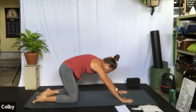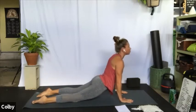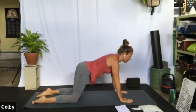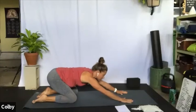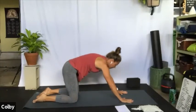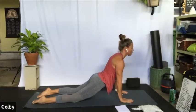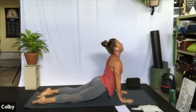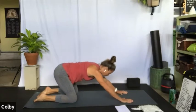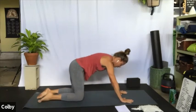Inhale, lift up through table all the way through, push the hips forward, tone the glutes, strong through the arms. Exhale, child's pose. And one more, just like that. Inhale yourself up, tone those glutes as you push your hips forward, broaden the chest, maybe look up this time. Exhale, child's pose. Good, come on up to tabletop.